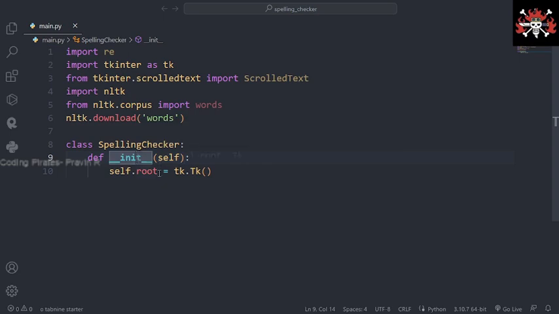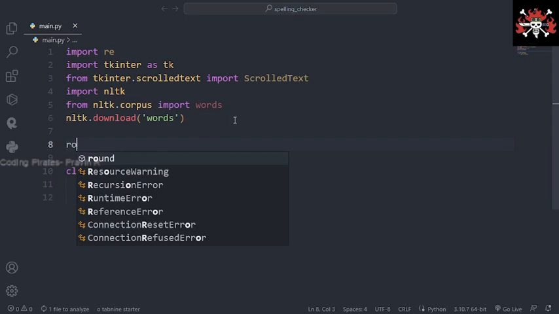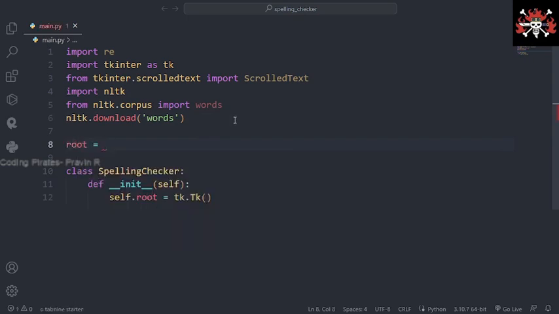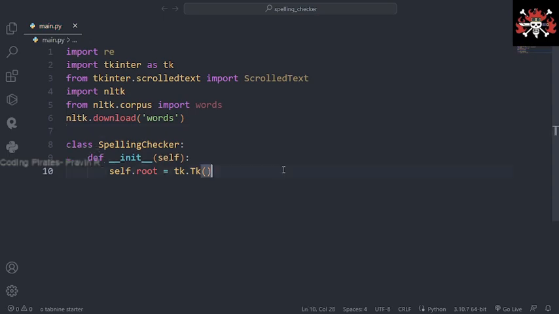If we execute this, the init function will execute, and self dot root means the root variable. Usually we create root is equal to tk dot Tk, but here we are not going to type this. We are just using the object oriented programming type.